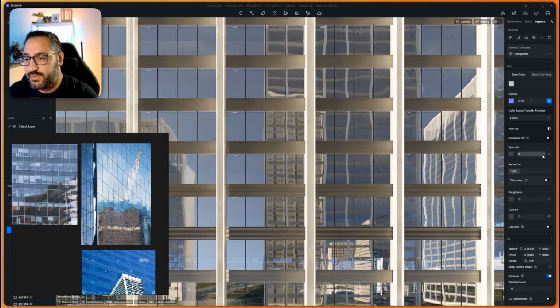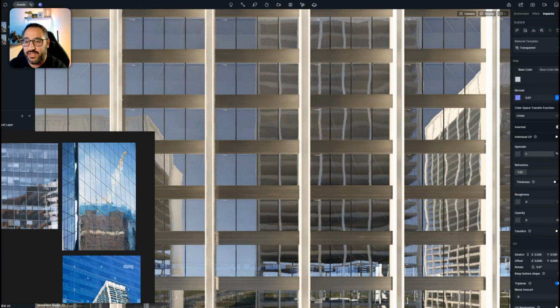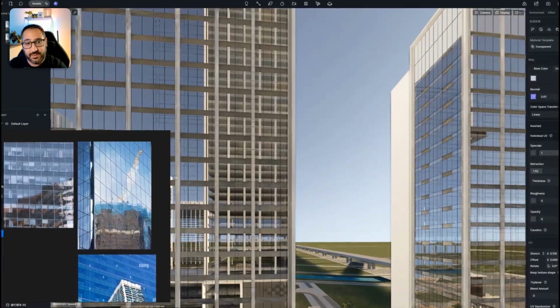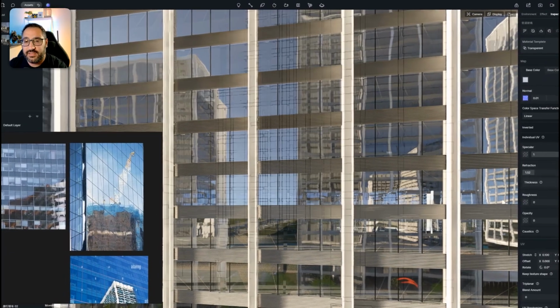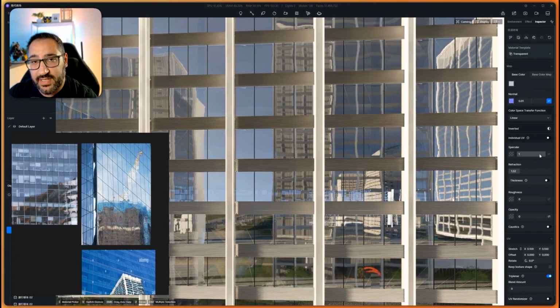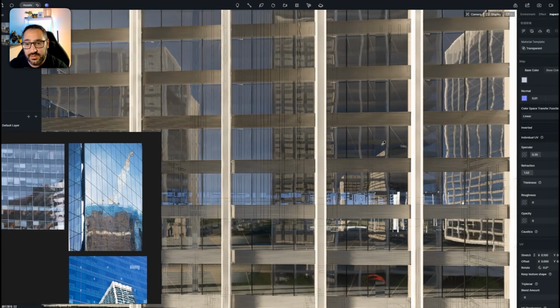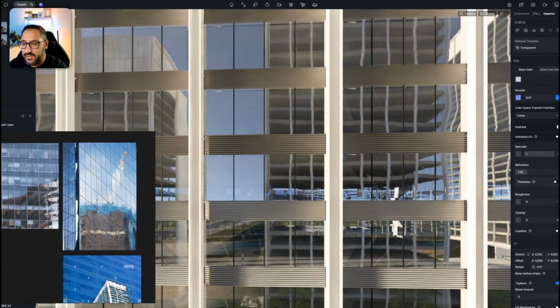So then specular, people always ask me, what's the difference between specular and roughness? This is how I like to think of it. Zero is basically not reflecting anything. It's basically like absorbing the light. Think of it as the highlights or the brightness of the reflections. So one is super, super vibrant. I can literally see the building behind me perfectly. If I lowered it, I wouldn't see anything. Nothing would be bounced. Generally I keep it really high unless I actually want to see inside the building. If I want to see inside the building, I'm going to lower this a little bit, and then it's going to be able to let me see a little bit inside. It's not going to be as intense, right? Generally speaking, I crank that up.